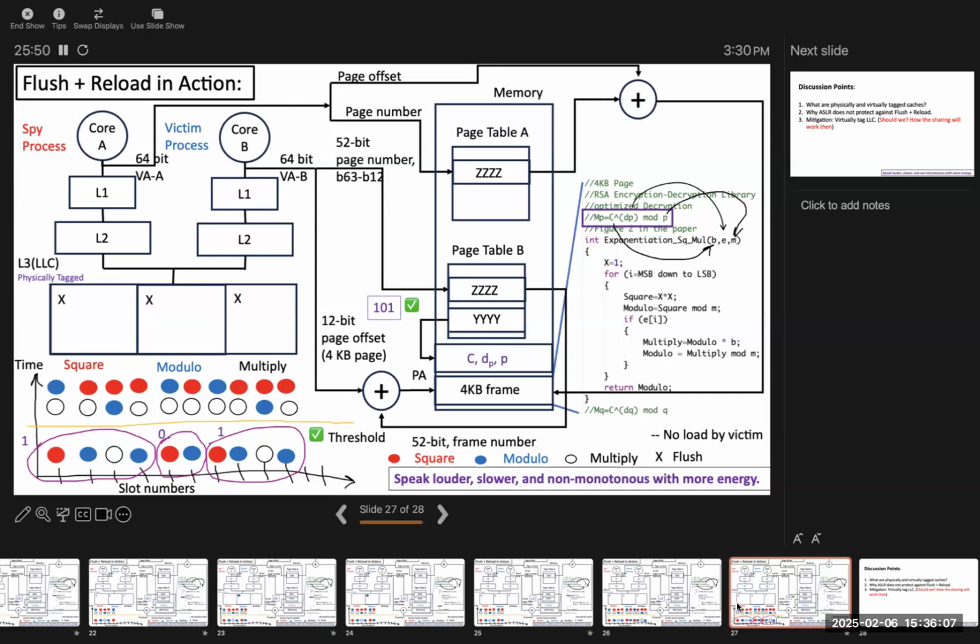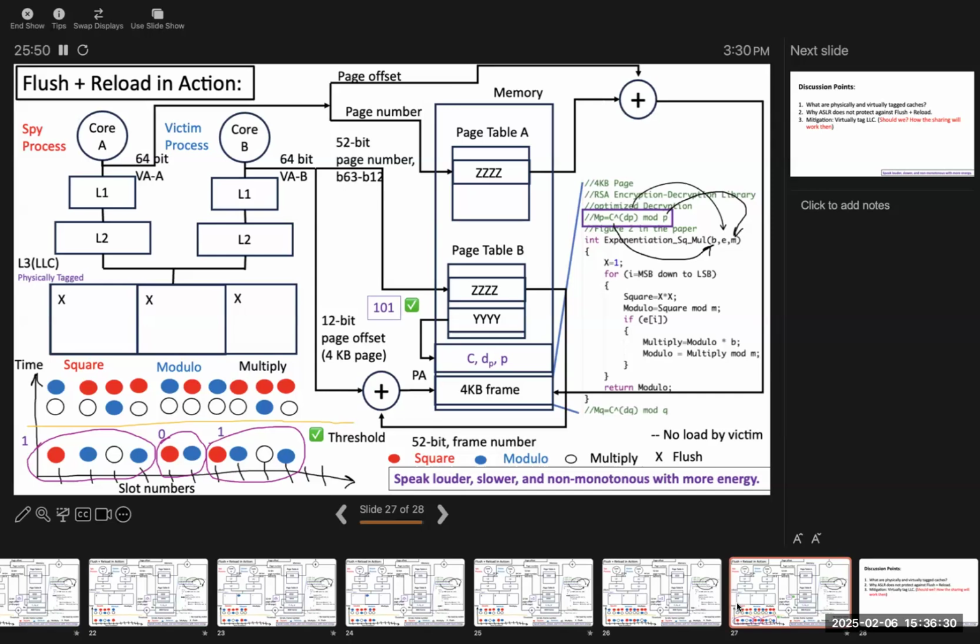The thing is this: if two processes are running on the same core, keep that figure in mind, then they can have access to the same L1 and L2, running at different times, interleaved: process A, then process B, then process A, then process B. They will access the same L1 and L2.